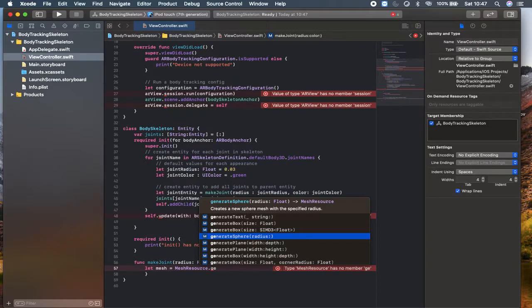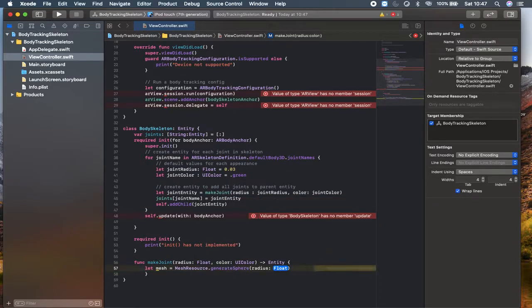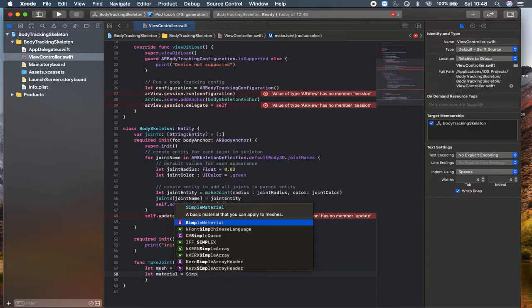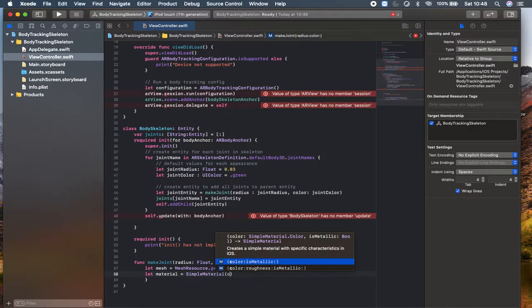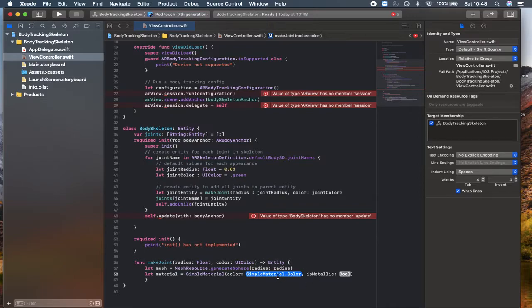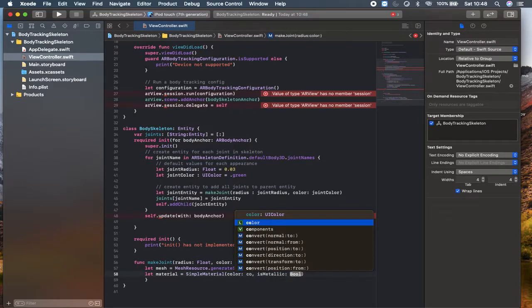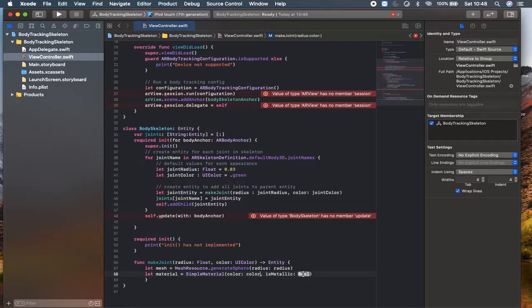So I'm going to generate a sphere with the radius which I've set there, 0.03, and from there let material be equal to SimpleMaterial of the color, and the color will be the color which we declared as green, isMetallic false, and one more, roughness, which I'm going to declare as 0.8. That's the material I'm using to track the body.